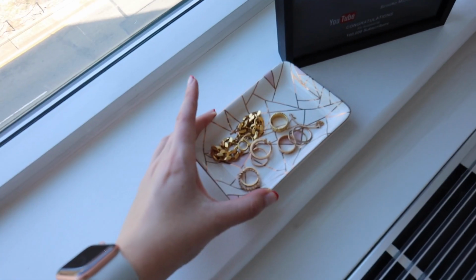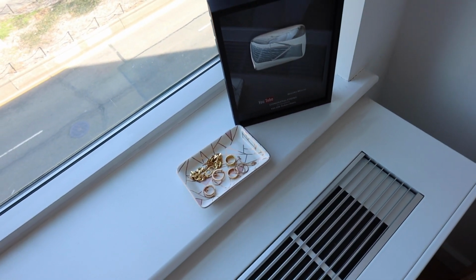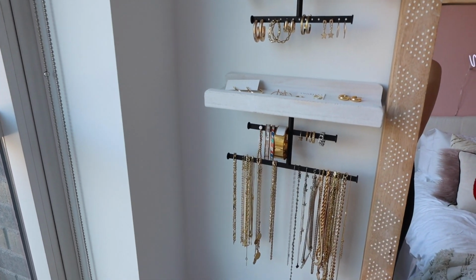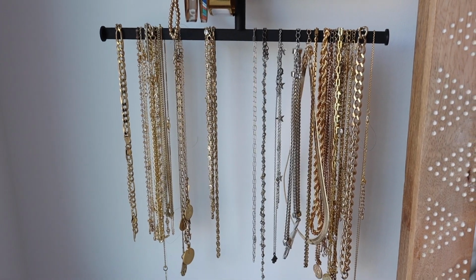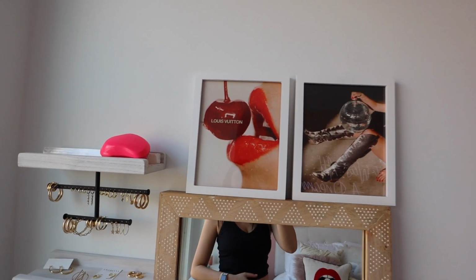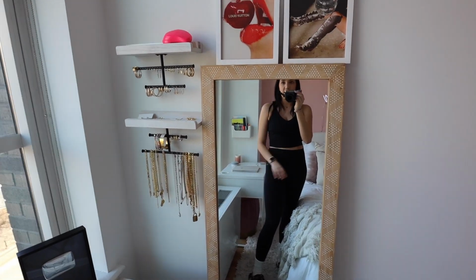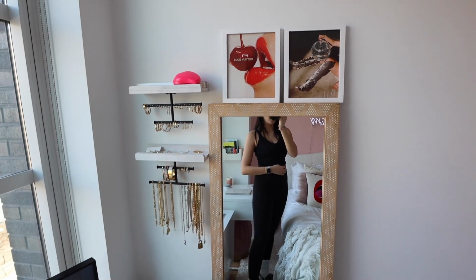This tray, I want to say it's from like FabFitFun or something, and I keep my, you know, rings and things in there. But another jewelry organizer that I get a lot of questions about is this one from Amazon, and it's great because it has some hanging stuff and beyond. My friend Taylor did a collaboration with Ron Rebellious. She has some prints, so I put them in there. Another full body mirror just because I had the space for it. So this is from Target, but this is my little jewelry corner, if you will.